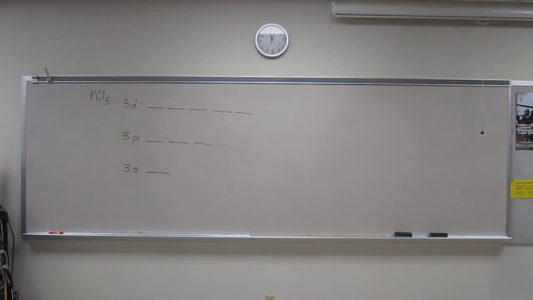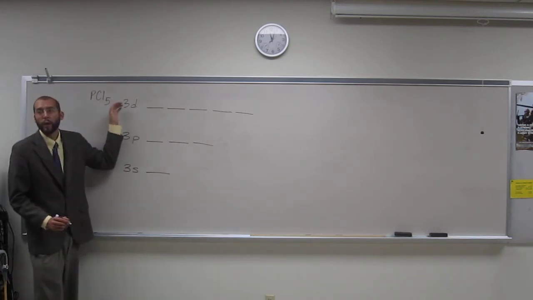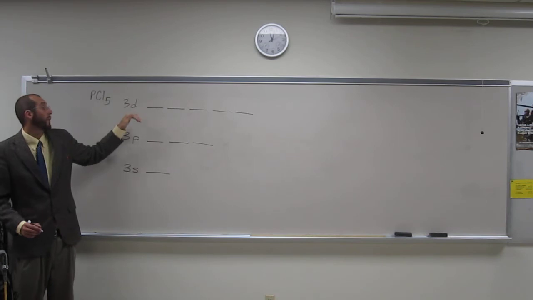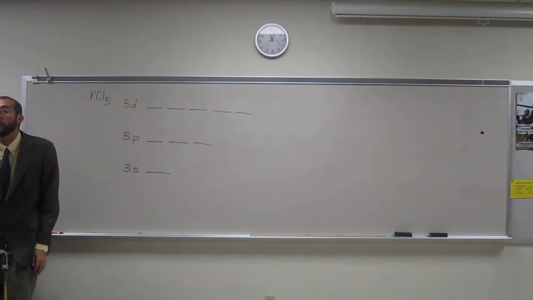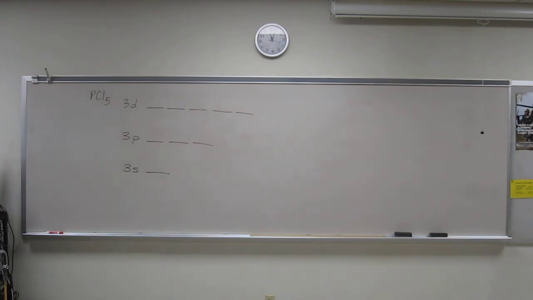So, when we're filling phosphorus, is everybody okay with what we've done so far? Why is there 3d there? So, like what we said, right? We're skipping the 4s. Why? Because 3d is actually lower in energy when we think about it. Remember we were talking about that? Those d orbitals, when they get filled, they become condensed and things like that. So, go back and watch those lectures if you're having trouble.